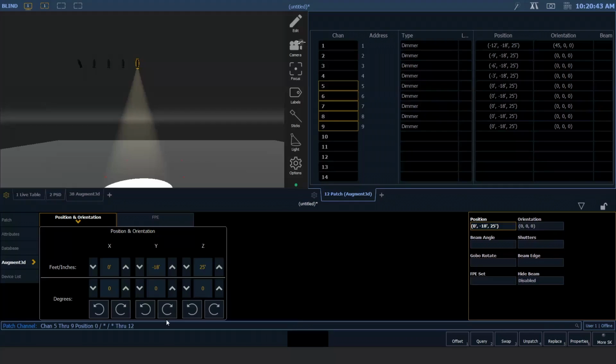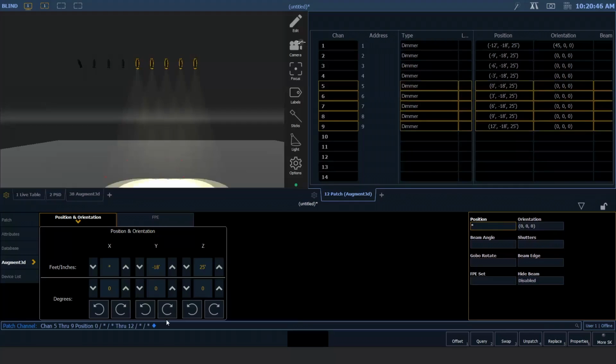And I'm going to press enter, and then I'm going to explain what happened here. Let's look at the command line first. You'll see there are some slashes and stars down there. Each position has 3 dimensions, right? X, Y, and Z. And I only specified a number, 0 through 12. Since X is first, it assumed I was talking about the X dimension. So the /star after the 0 and after the 12 on the command line refer to the Y and Z, meaning no change to those.